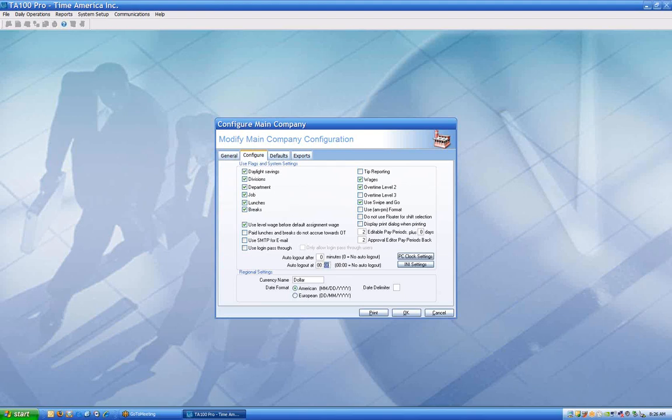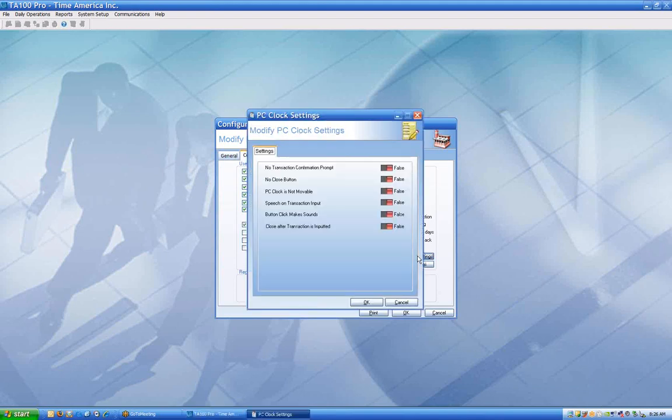We also have what we call the PC clock settings. In the PC clock settings, if you're going to use the PC clock, you do have some settings that you can certainly associate with it. Meaning, when we configure the PC clock, remember the PC clock is not a physical clock that's mounted, cabled, and plugged in, but it is a simulated clock that actually appears right on the desktop. So we can actually have a few items activated for that.